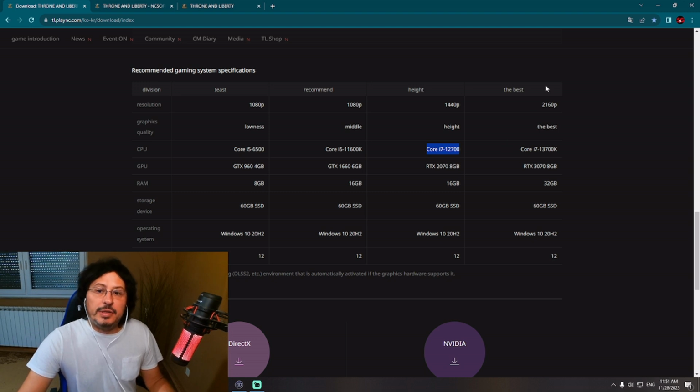And now on the end we have the best, okay? Resolution 2160p, graphics quality like on maximum. So this will be in the game when you would put everything on maximum, right? Core i7 13700K regarding CPU, regarding GPU RTX 3070 8 gigabytes. This is okay, this is looking much more normal now, of course. And don't forget, this will be when you put everything on maximum.